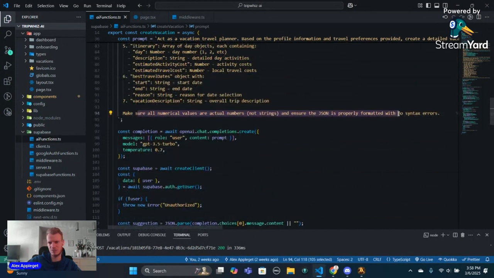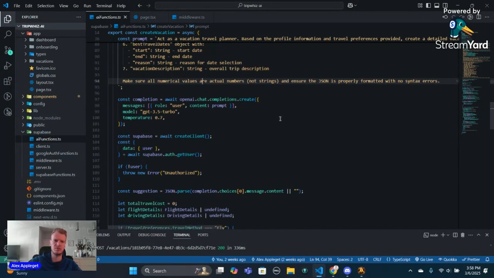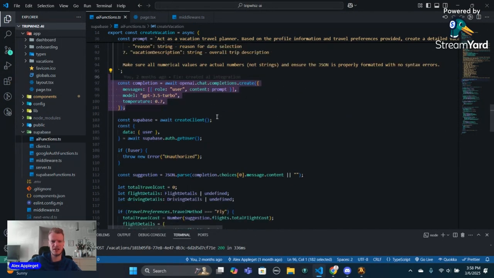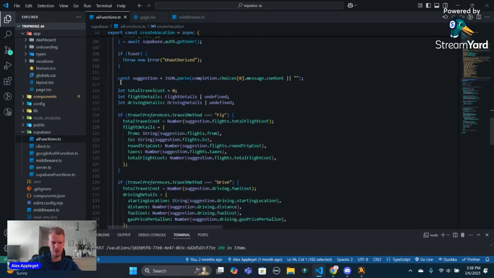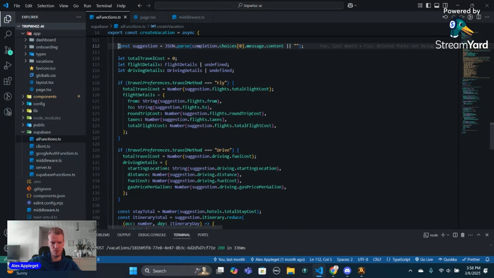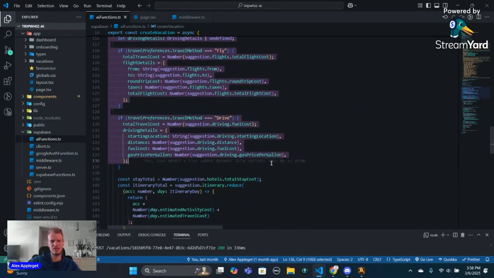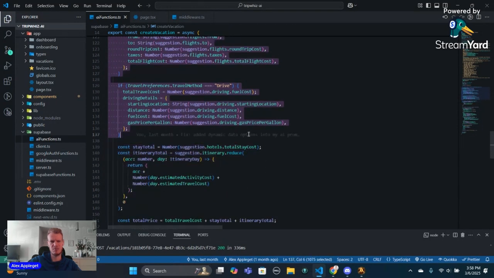And then this is just me telling the AI to double check that the values are actually numbers and not strings. And then this is me just setting up the chat model. And then here is important. So this is me kind of defining the types and props.